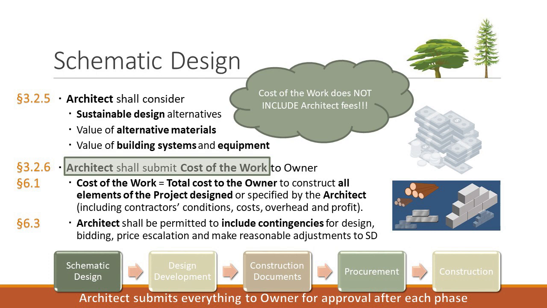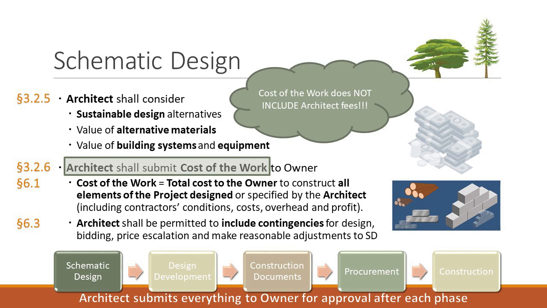3251, this is the architect shall consider sustainable design alternatives. As I said, earlier versions didn't say that; it would just say the architect will consider or may consider. Now it shall consider. And if it's a more advanced sustainable design, it may be a supplemental service. So if you remember, the basics are structural, electrical, and mechanical. But if we now want something more under sustainable design, it's going to be a supplemental service. So this is a new addition to the previous versions.